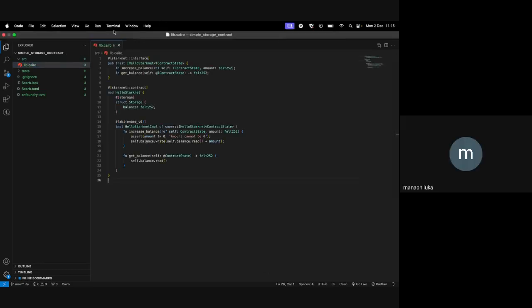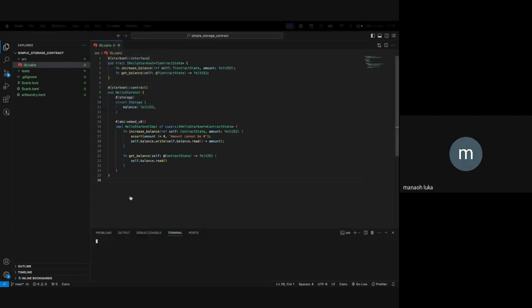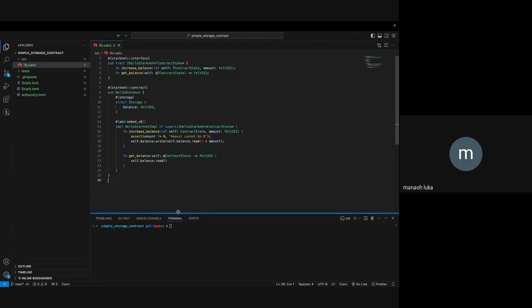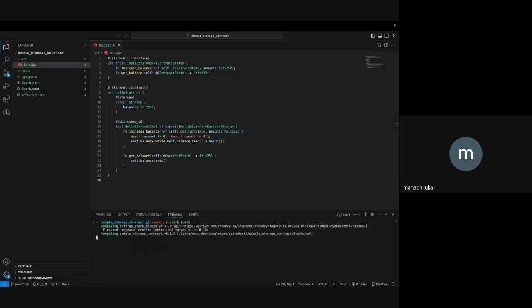Down to my main entry point, which is lib.cairo. Let me run the terminal and try to build this. I can just say scarb build. Perfect.